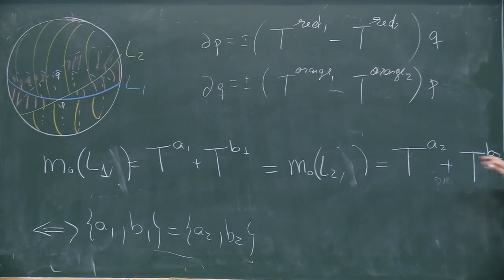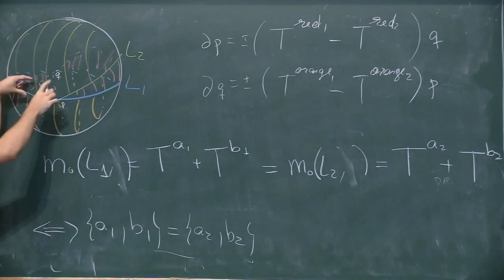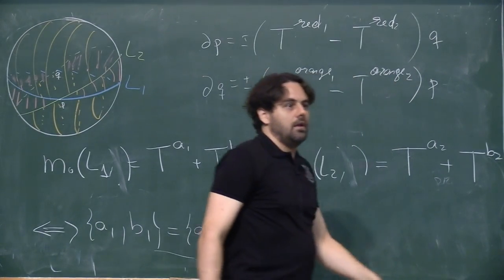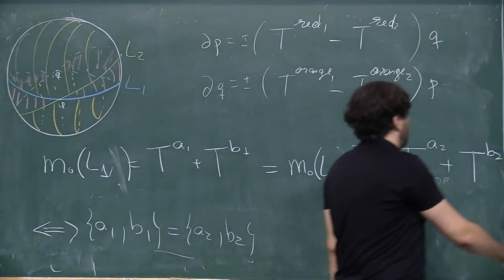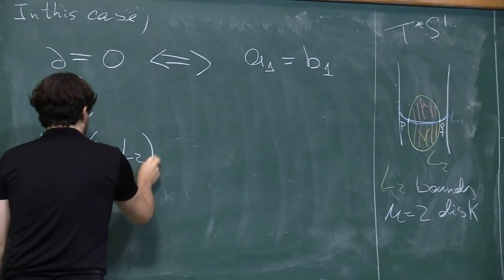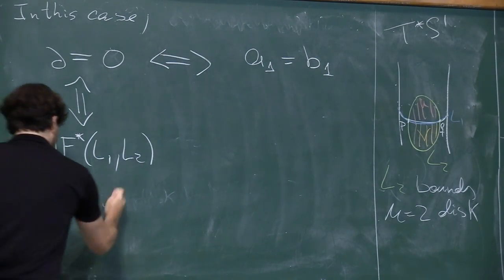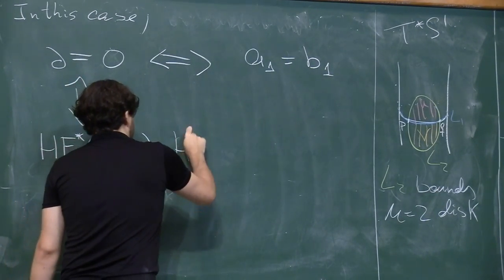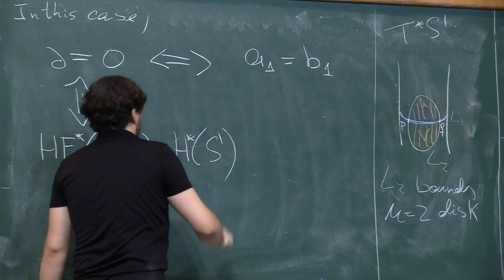So if you have A1 equals B1, A2 equals B2, so you'd have orange plus red equals orange plus red, which is equal to this orange plus red, and then you figure out that this is zero and this is zero. And this is if and only if. Every time in our examples that we see that the homology was different than zero, it was actually isomorphic to H star of the circle.